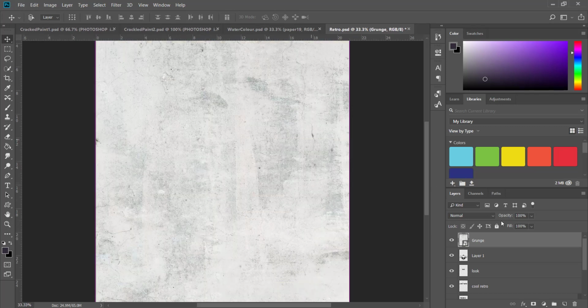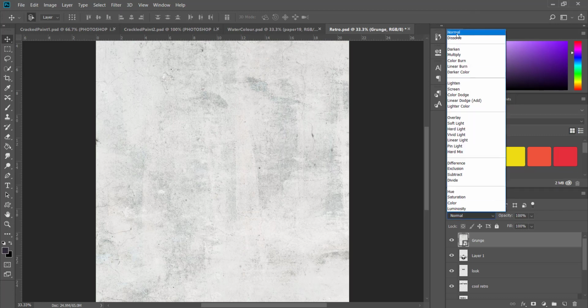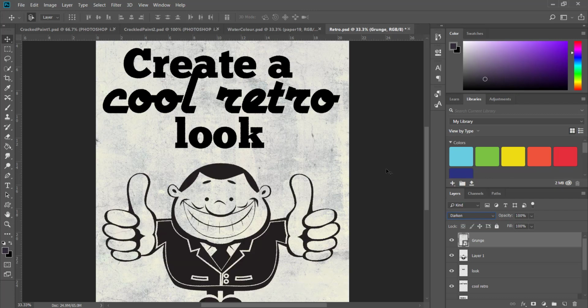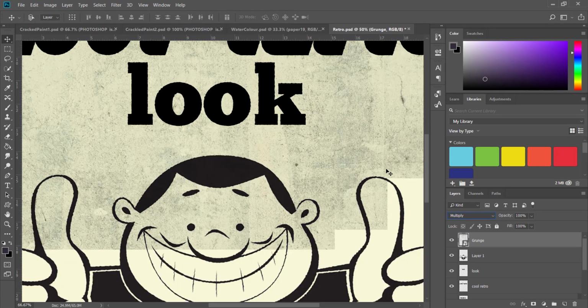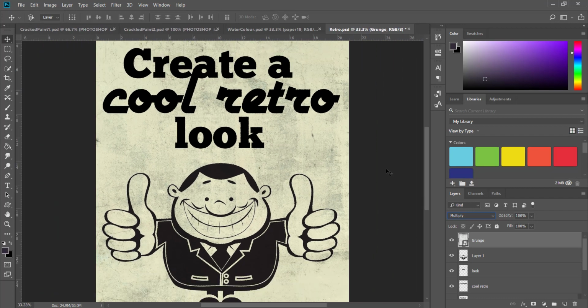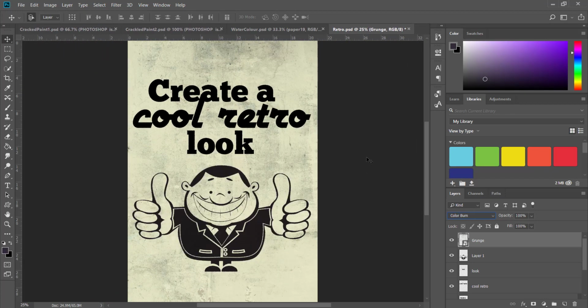Right, so similar to last time, it now appears that our image has disappeared. It has not. So we're going to use these blending modes again. If I click on here now, have a look through, and then you can just use the arrow keys to see what works. So that one's not brilliant. Multiply. I'm going to zoom in so you can get a little bit more of an idea of the effect. Multiply doesn't actually look too bad on this one, kind of looks like it's been photocopied a few times.